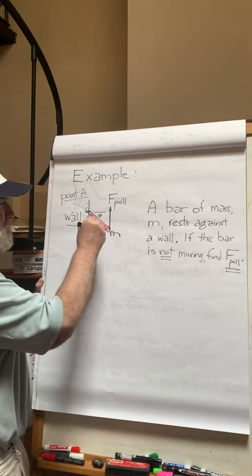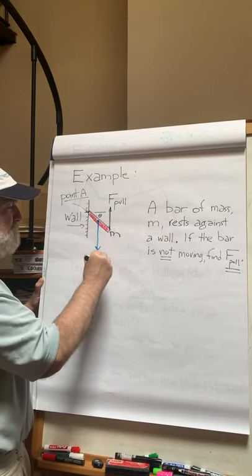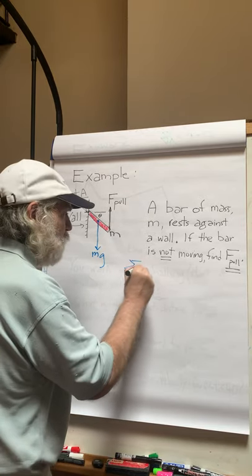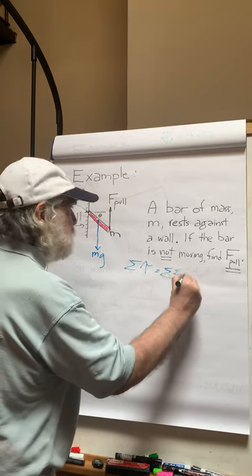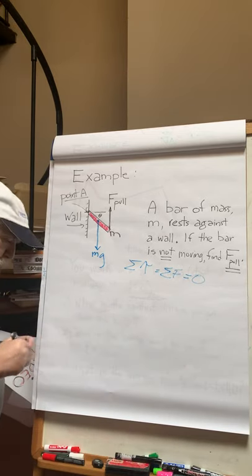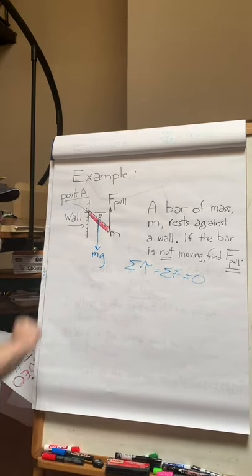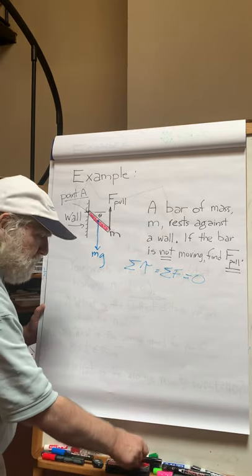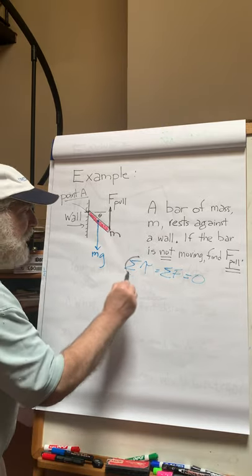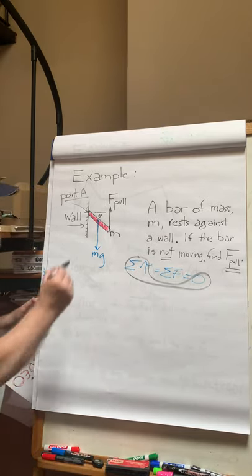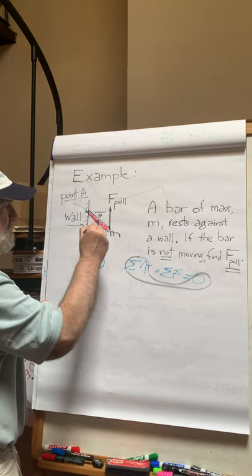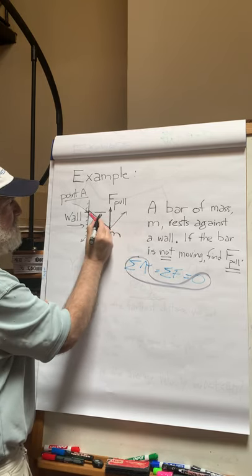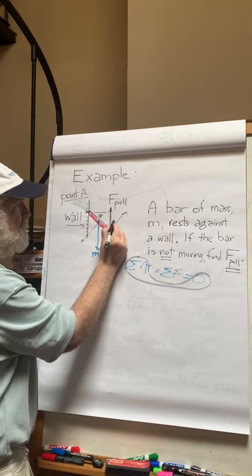There's a force not shown. It's in the middle of the bar and it acts downward and it's MG. But we all know that the torques have to be in balance. The sum of the torques have to be balanced and the sum of the forces have to be balanced and they have to add up to zero. Trouble is, I don't know what's going on at this support in terms of whether or not there's a force. So I am stuck having to look at the sum of the torques being zero to decide. So this is theta. I'll draw this force here from this one and this force here from this one. So this is 90. This is theta. 90 minus theta. This must be theta.